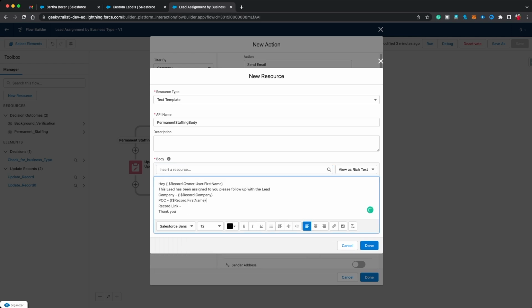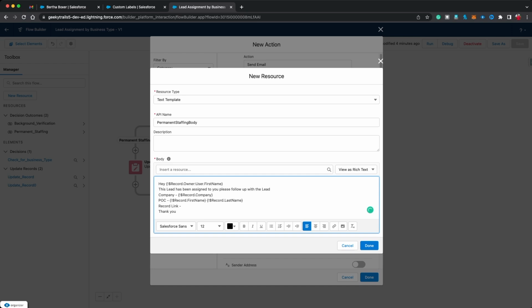Now you will say, Shubham, why you are not using the full name? Because I tried using full name, but it does not populate the name of the lead. So that's why I'm separating first name and last name like that. So simply I'm going to copy this and paste it here. Instead of first, I'm going to type last.